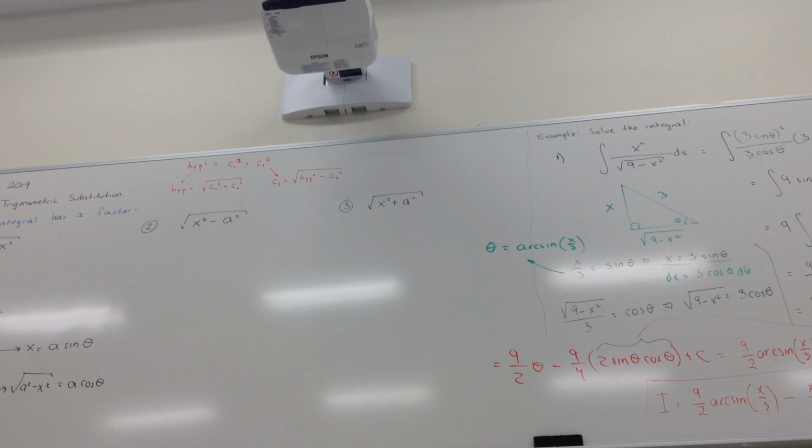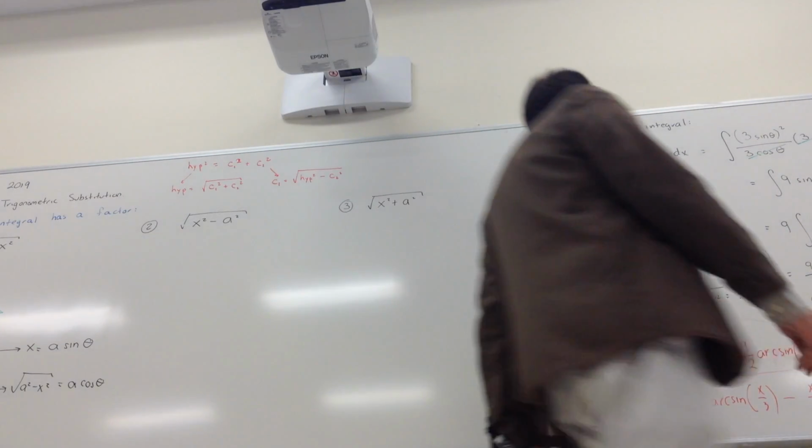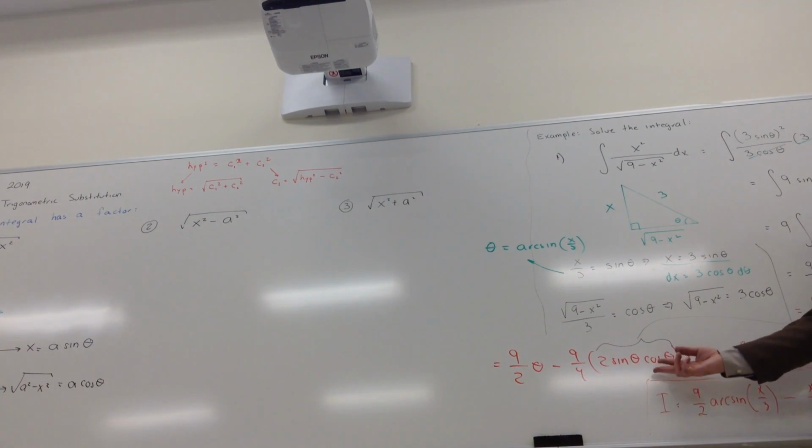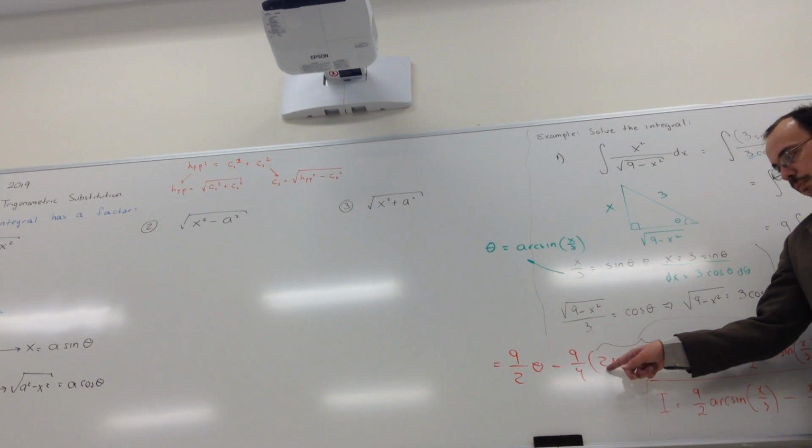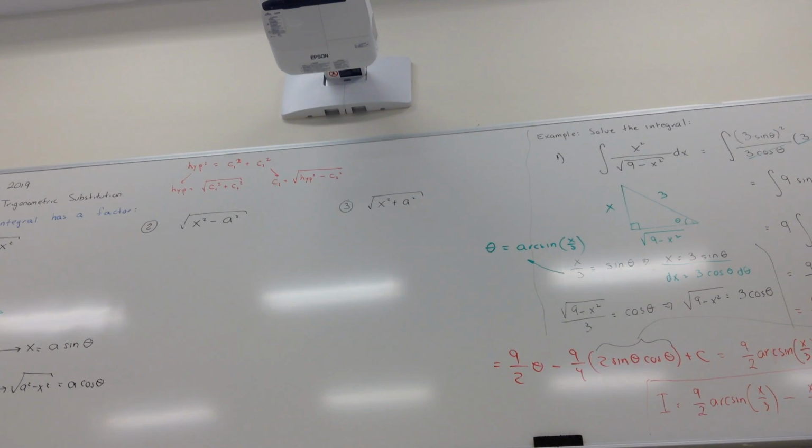Fine. O sea, no entendí la que tiene en negro, la flechita. Es una identidad. Ah, ¿sí es? Sí, es una identidad. Entonces, ¿qué pasa con el 2? Porque no se multiplicó por el 9. Pues es que es 9 cuartos por 2, 9 medios. Y el seno de theta lo cambié a x sobre 3 y el coseno a la raíz sobre 3. Simplifiqué, tú puedes hacerlo como quieras. Ok, fine, questions? No?